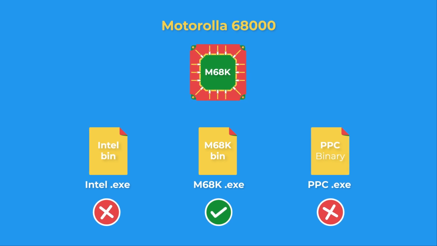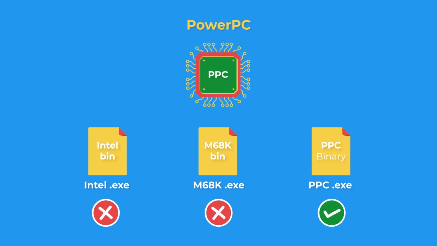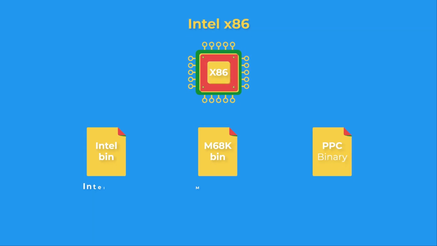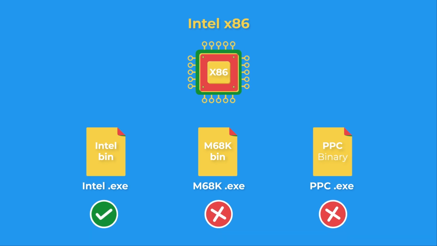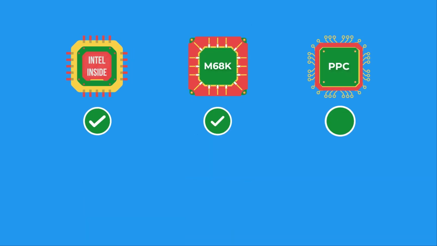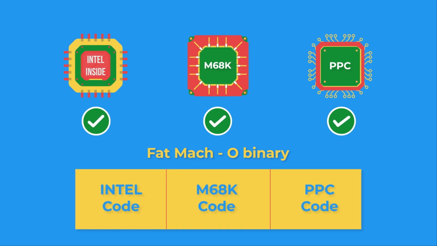So, for example, very old Macs ran on the Motorola 68K CPU, a very ancient CPU that you will probably never encounter in the wild. And then they moved from the Motorola 68K to the IBM PowerPC, another very ancient CPU. And now they've moved on to 64-bit Intel CPUs. Macintosh programmers may want to target newer CPUs while keeping support for older CPUs. The Mach-O format enables this by packaging executable code for multiple different types of CPUs into one binary file. We call these fat binaries.